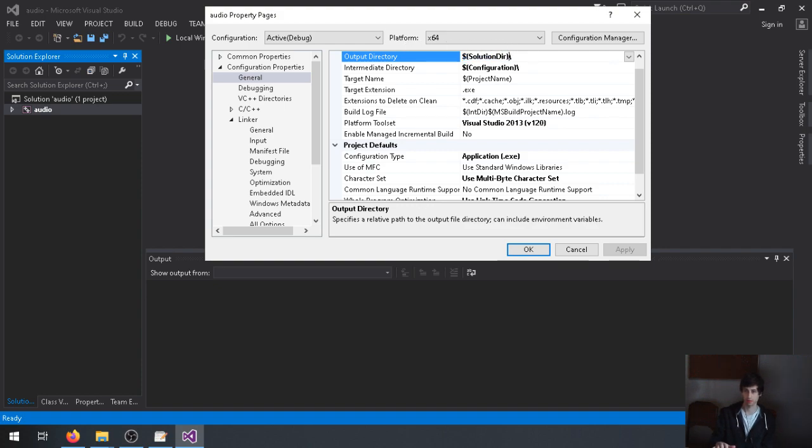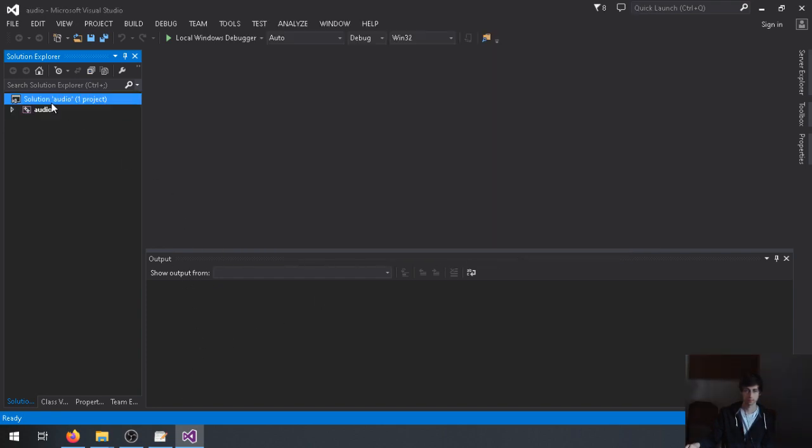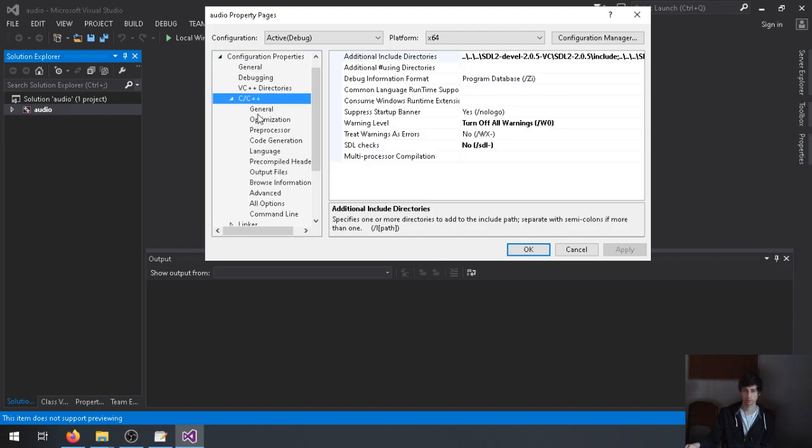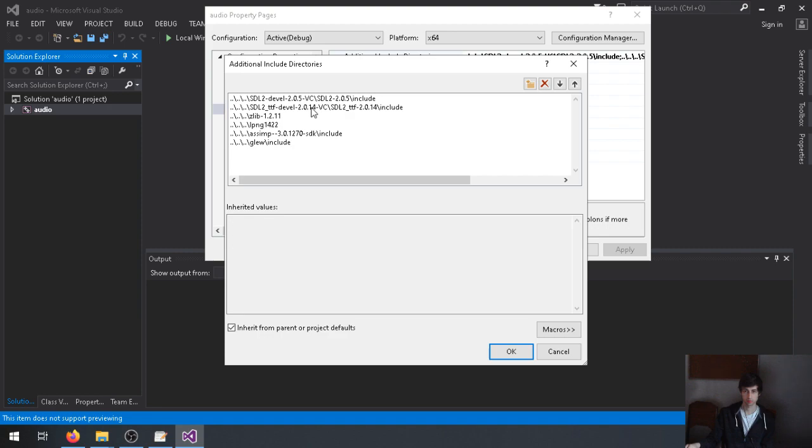We're just going to output in the solution directory. We just need SDL.